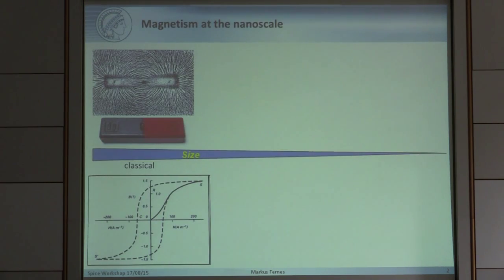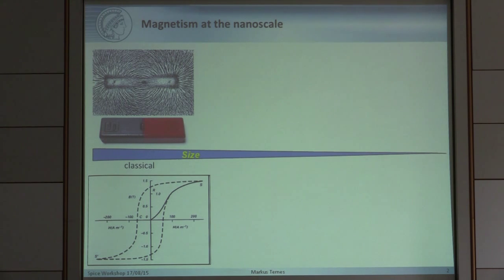And so it's the SPICE network here, so we have heard everything is spin. And so the interest of why we are coming here together is magnetism at the nanoscale, right? So we should start maybe to look at a moment on magnetism on the macro scale. And there you see one image of, you all know, a toy magnet. And as we have heard from Harry Brun, and I agree completely, that we should be careful with magnets, right? So the classical magnet has a hysteresis, like you see there on the bottom.